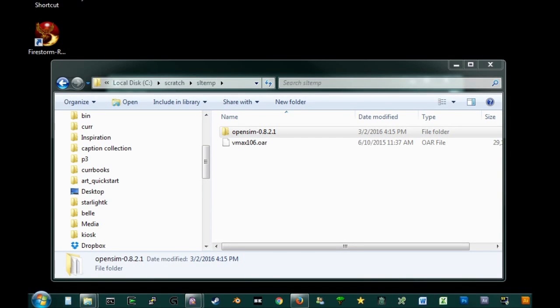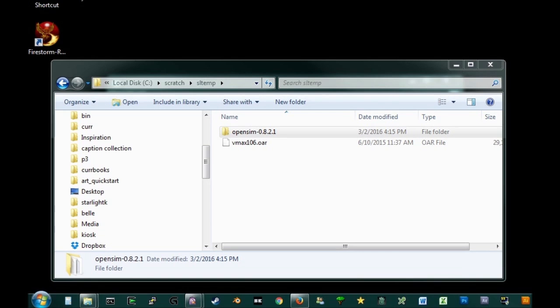This is Brian. In our last videos, we've installed OpenSim. We've got it configured properly on port 9000. And we've installed and run Firestorm, and we were able to connect to our OpenSim server. But as you recall in the last video, all that was there in the OpenSim server was one little island. And what we want to do now is load our vMAX project into OpenSim.